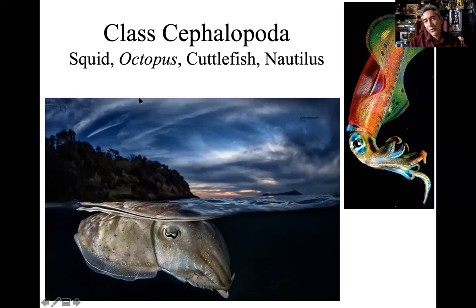Don't know if you're familiar with some of the different categories, right? Probably one of the more primitive forms is the Nautilus. It's got like a shell. I'll try to show you a picture of the video. We'll show it later. Squid, maybe calamari, and maybe you'd like to eat calamari. That's the squid, what we call the pelagic, the open ocean swimmers. They kind of travel in the open ocean.